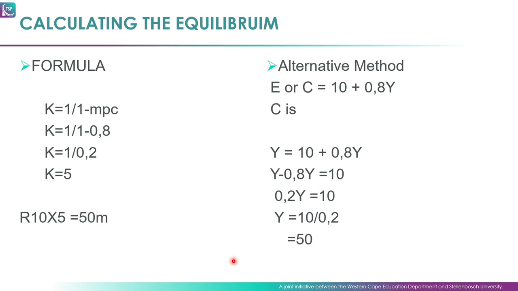So those are the two methods you could go about calculating now the actual income that would result if ever the marginal propensity of 0.8 was being applied. Hopefully you understand those, and for our economics and people who do maths lit, this formula, preferable for everyone in fact, this formula works best, and I always remember it. You will just choose whichever you feel is easy for you, and you can also remember when you are under pressure, because in most cases when we are answering these questions in an exam, we are under a lot of pressure. So whichever method works for you, please employ that method.